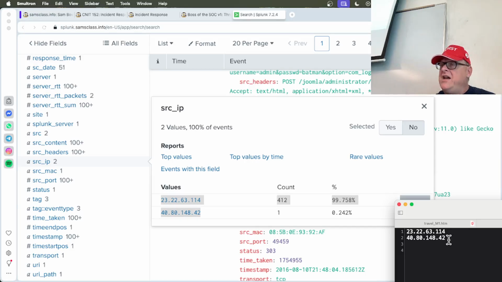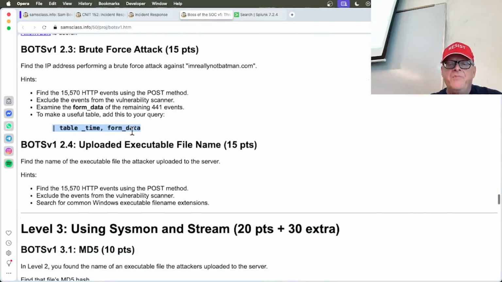Because if they did something else, they might have reused these servers for the other part, like download more malware from them. So knowing that these are part of the attack is a useful indicator of compromise. And so they uploaded an executable file. What they did, this was an attack against the control panel of the content management system.